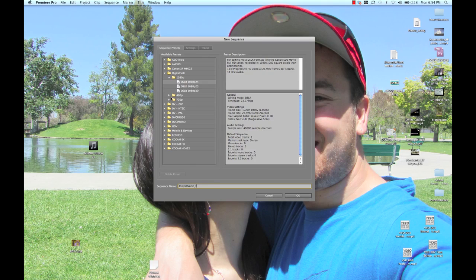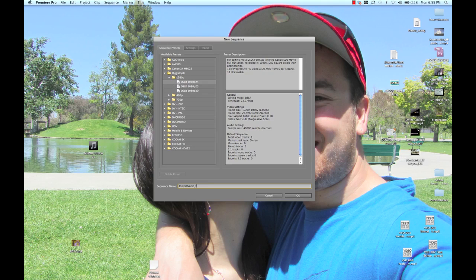Coming back up here, this is important. This is available presets. So there are sequence presets, and this is where you have to choose what type of video you're going to be editing. It's really hard for me, there's no right or wrong right here, and I can't tell you, okay, this is what you do, because you really have to know what video type you're using. Are you using a digital SLR such as a Canon 7D or Canon 5D?